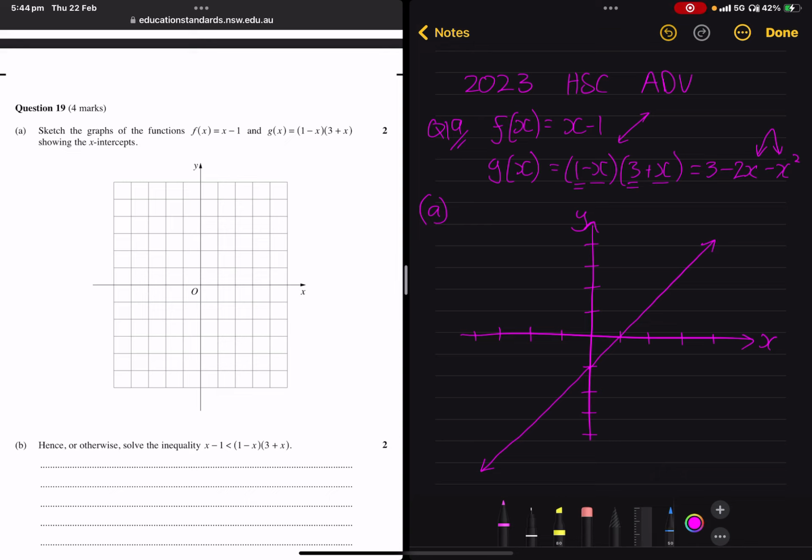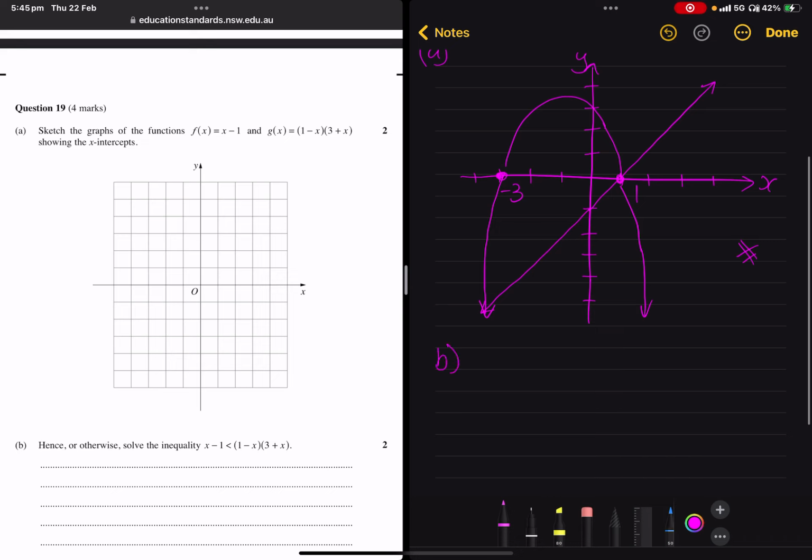And then this downwards parabola passes through the point x is 1 and the point x is minus 3. So this is minus 3, this is 1, so it goes down here, comes up, goes down, and then it goes down here, like this. And we can make this a little bit lower to keep these in line with one another. So we have something like this. And these are the graphs of the functions. The intercepts, this is minus 3, this is 1, and it just says sketch them. So this is the first part.